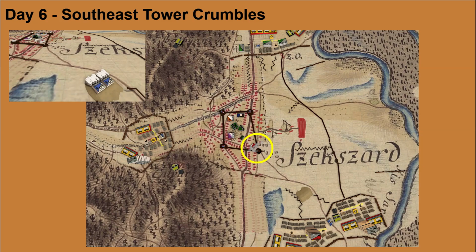The once dominant artillery on the tower is now buried beneath layers of earth, rendered silent. The adjacent walls share the same fate, reduced to rubble and debris. Amidst this chaos, the Imperials continue their relentless mortar bombardment, though their efforts yield little effect. The Ottomans retaliate with their own mortars, forcing the formidable 12-pound batteries to withdraw.